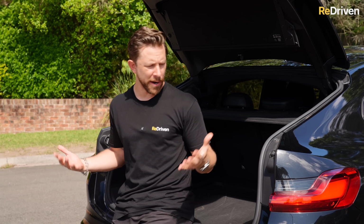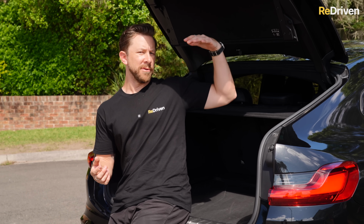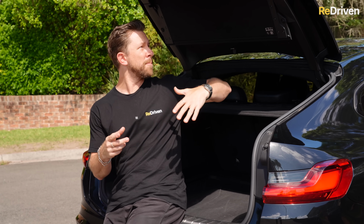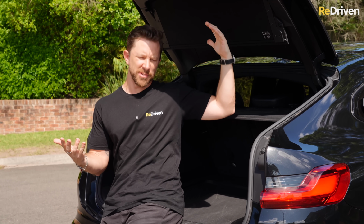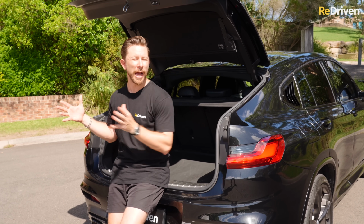And then we come to the reported issues with the powered tailgate. Apparently, according to the owners, sometimes it cannot open, sometimes it will open sort of halfway, then stop, or it can open all the way up and then kind of give up and just collapse. But we should state, this issue was far more prevalent on the earlier pre-update examples.